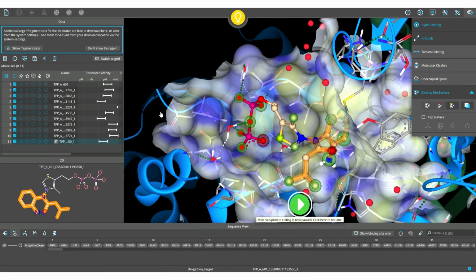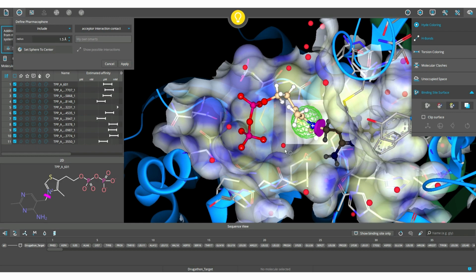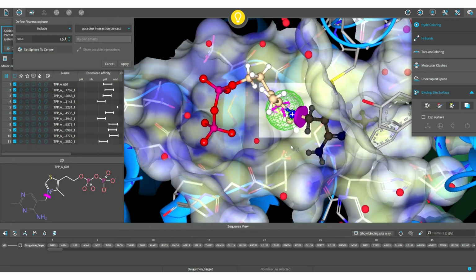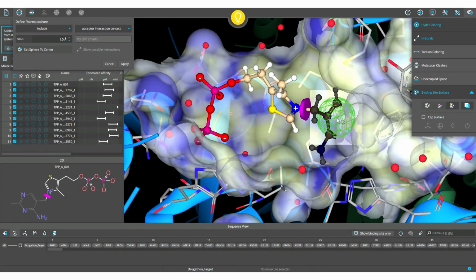If you want to have more results, we can go to the parameter settings of the Inspirator mode and also increase the numbers of solutions which shall be calculated by Caesar. Further, it is also possible to define pharmacophore constraints. So if we want now to have maybe, I don't know, an aromatic system here, in this part, we can now just move our pharmacophore constraint sphere to this area, or select 2 of those atoms and set the center of the sphere between those 2.